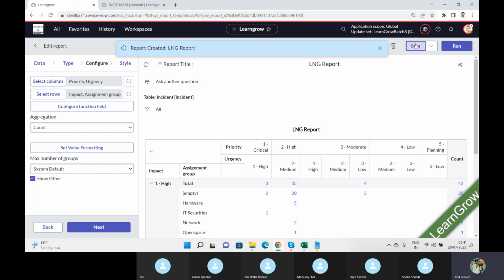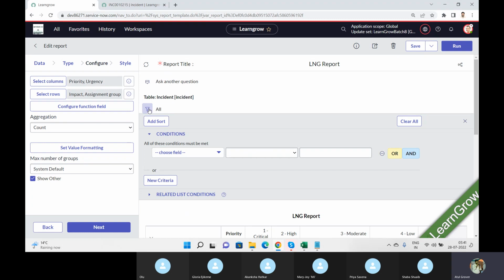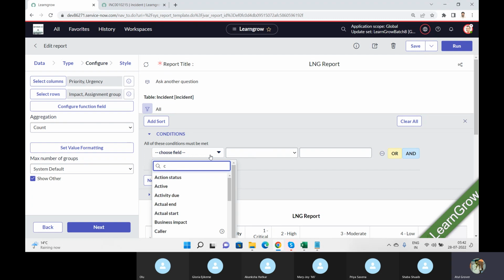Before I go to the next section, let me tell you one more thing here. Atul, what data is it showing, meaning what is the tenure of this data? As of now, it's showing data from the day when you started using ServiceNow till date. No, Atul, I want this pivot report only for the last month. Then you have to put the conditions here. Open the condition builder.